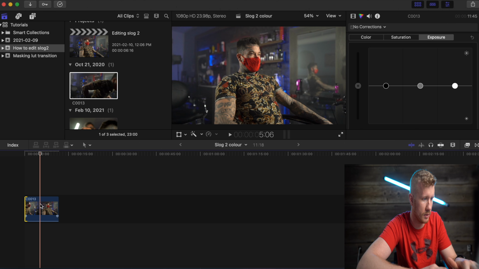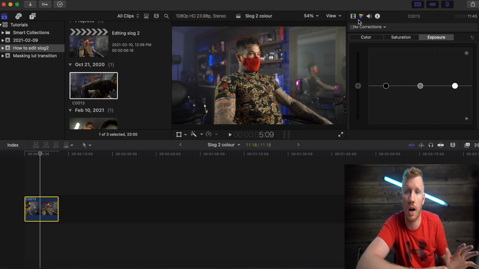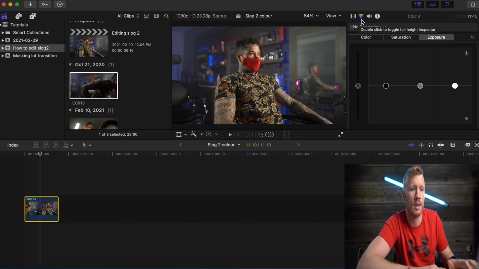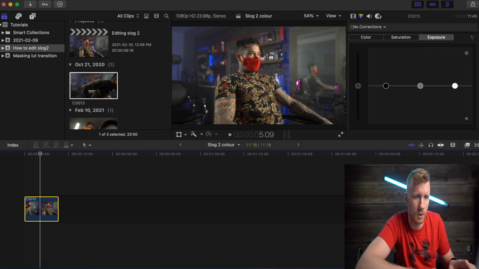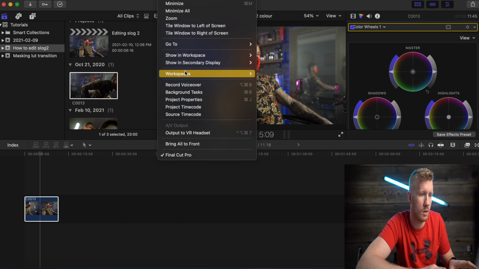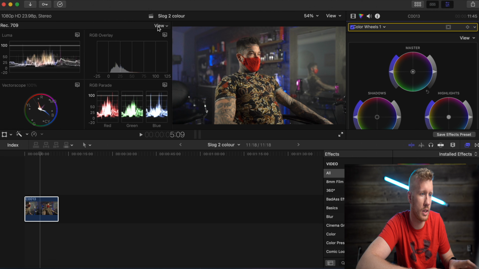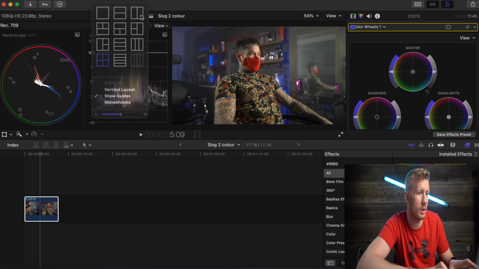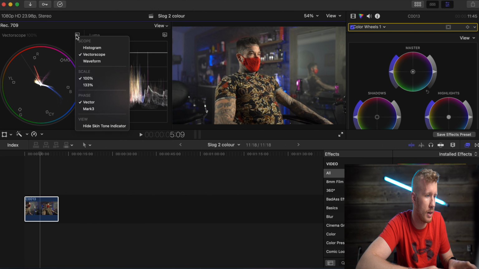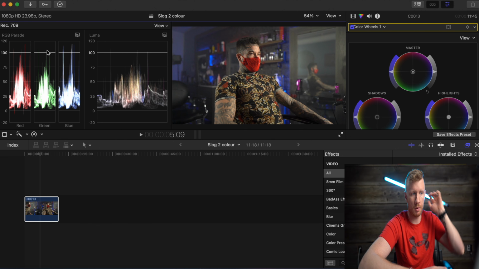So the first thing I do is add everything that I would use. That's gonna be the color curves, the color wheels, and the hue and saturation tab. So I'm going to click our little color triangle here, click color curves, and click color wheels. Go to window, workspaces, color effects. I only like to use two windows. I know everyone really likes to use the vectorscope, but I don't. So we're gonna use this Luma waveform here, and we're gonna go to the RGB parade tab.